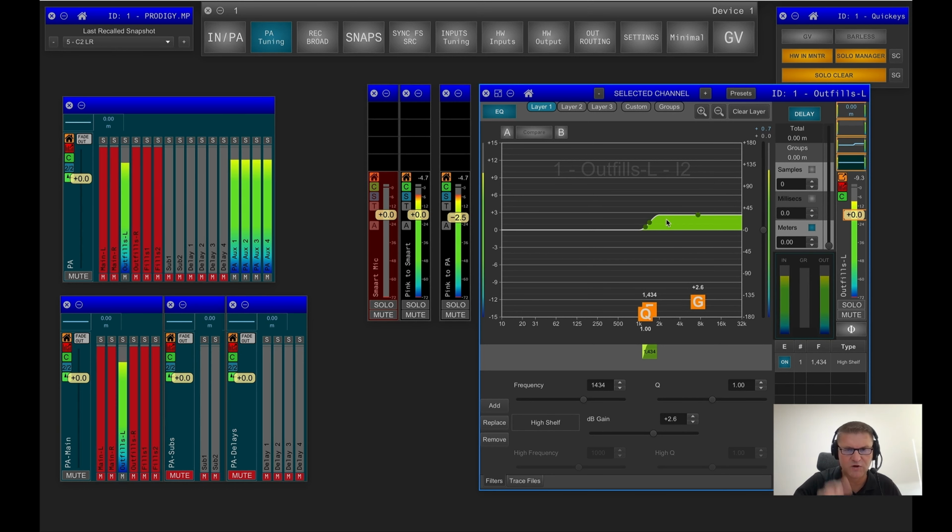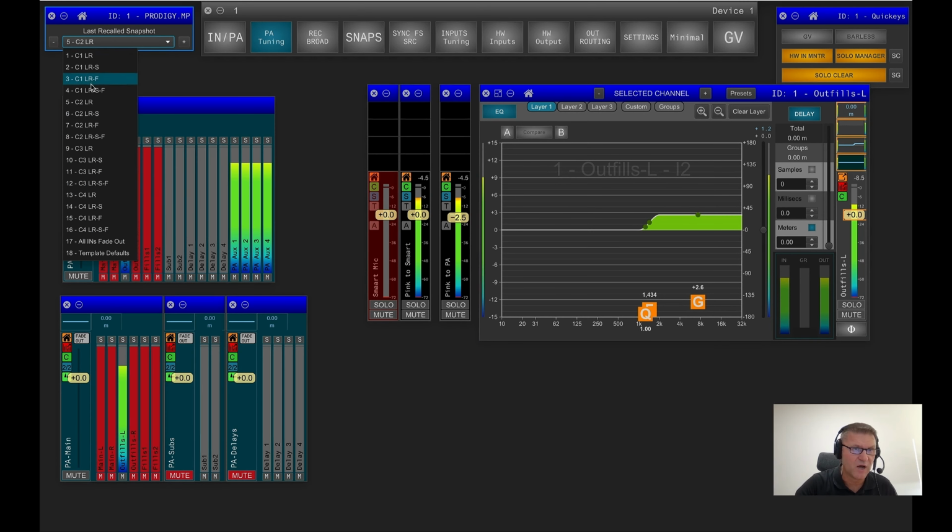But those are not things which have been introduced by the template. Those are things that you already knew. The thing here is that thanks to the fact that the new template is in place, you don't have to build any internal block connection. You open the template, you just label the few things that you want to change the label of, and you just have to connect your hardware outputs, and you are ready to go. The pre-made snapshots are the ones that you need to change the busing of the several consoles, the multi-channel consoles.